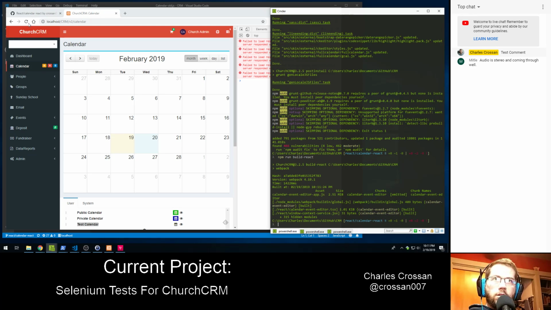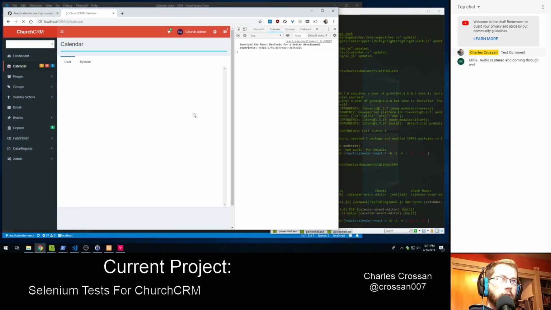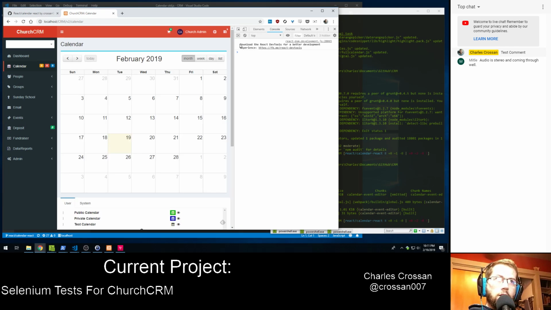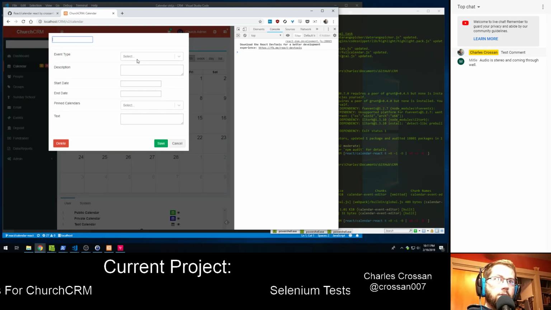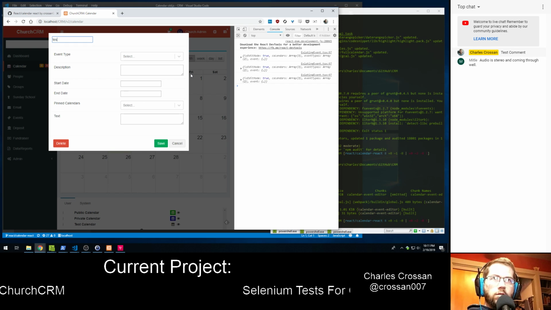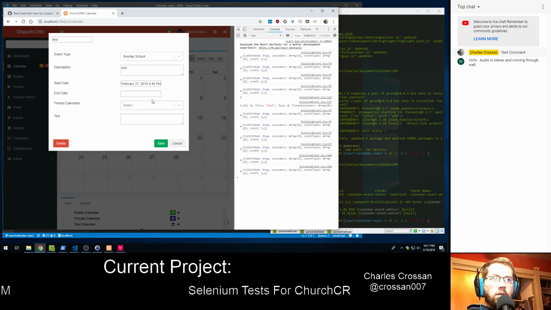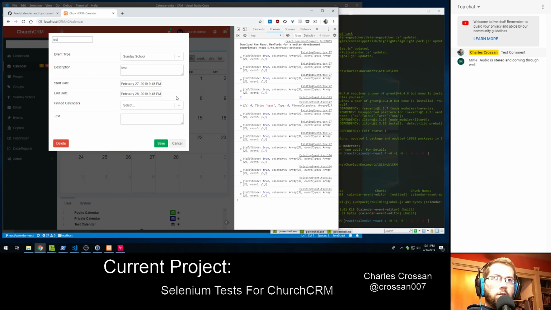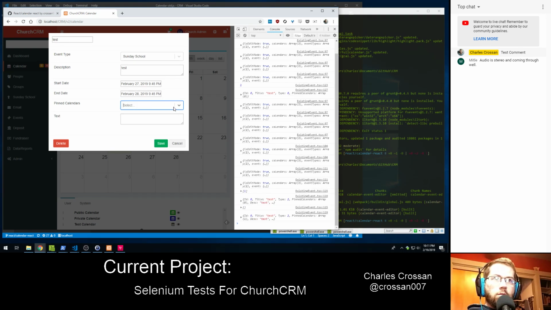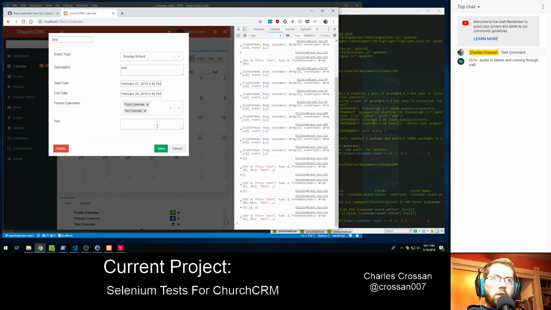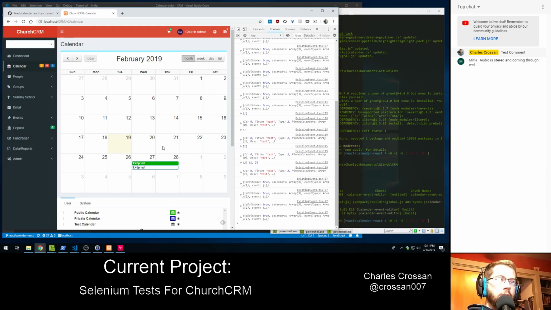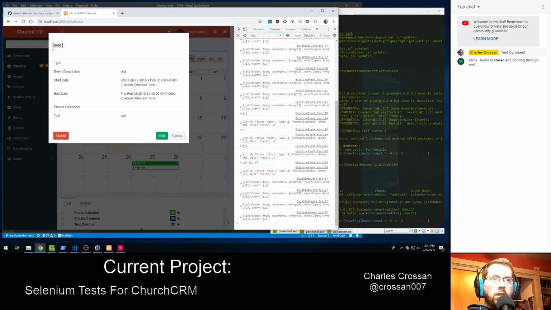All right, so the React application built, I should be able to refresh this. Yes, and I can confirm that I get this nice little console message about React DevTools. And my React application actually loads, so test. Fill this out, I get a much improved date picker experience. I should be able to select one or more pinned calendars. Test, save. It did in fact work. So I'm going to delete that event.